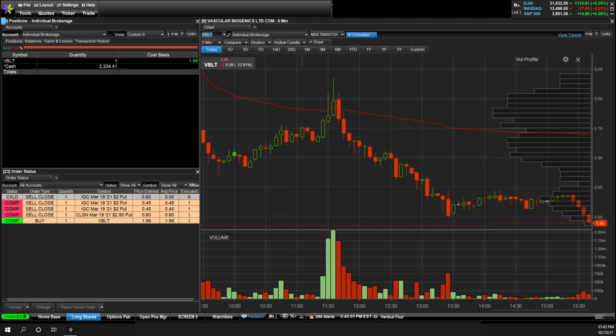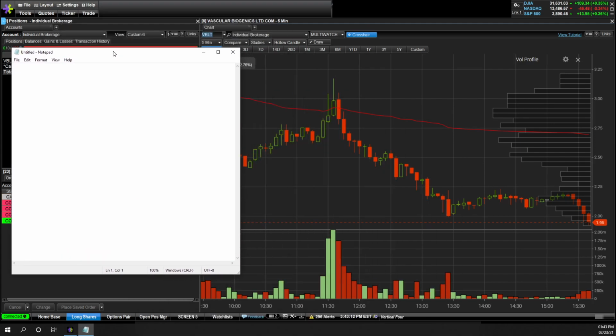So you're going to find that there are three types of stop orders. Let me open a notepad here so, hopefully, this will help. Okay, so you're going to have stop limit orders, you're going to have stop orders, and you're going to have trailing stops. I'll try to be brief about each of these. So basically a stop order is what's known as a conditional order in broker lingo.